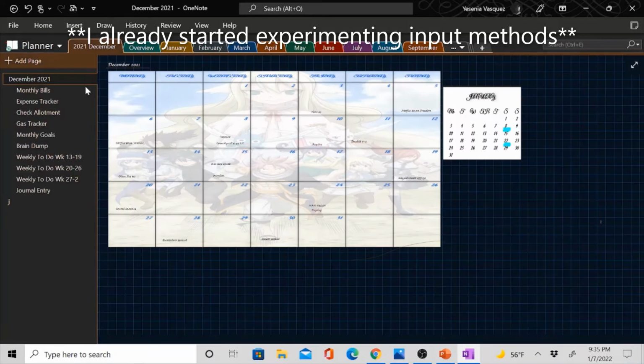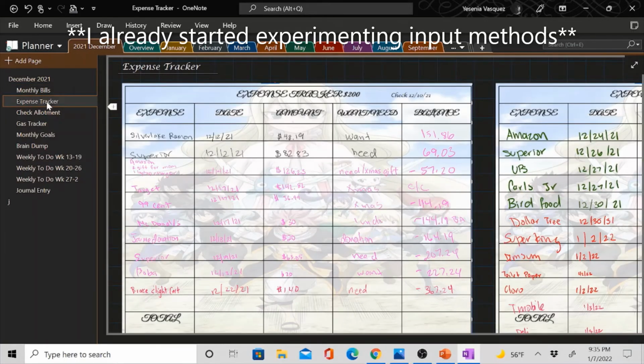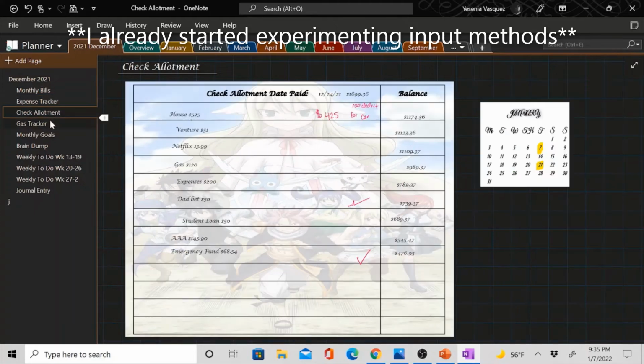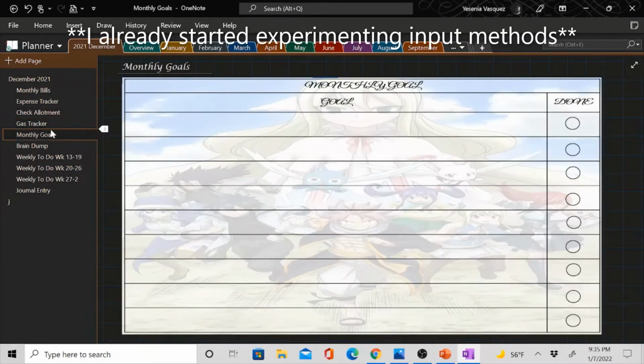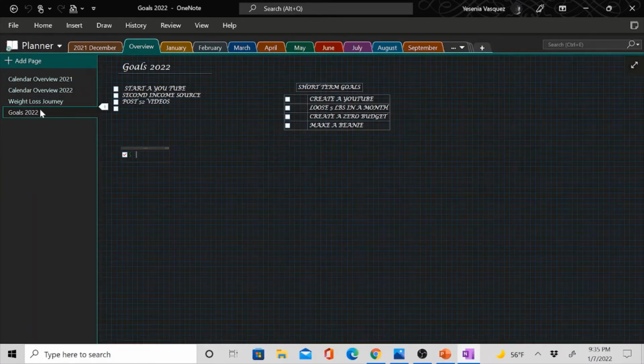So for December, what I was working on is I imported the monthly bills, my expense tracker, my check allotment, my gas tracker. I also did my monthly goals, which actually what I started to do was in my overview page I set my goals, and the cool thing I like about doing it this way is that OneNote has these tags that you can actually check off once you do your task, which is pretty cool.